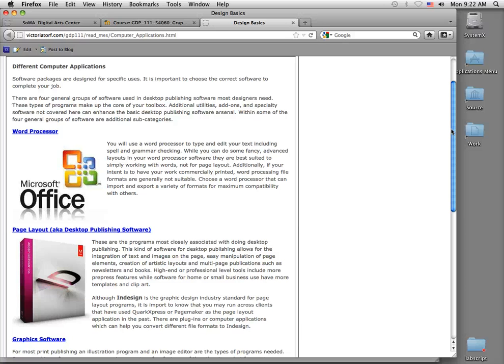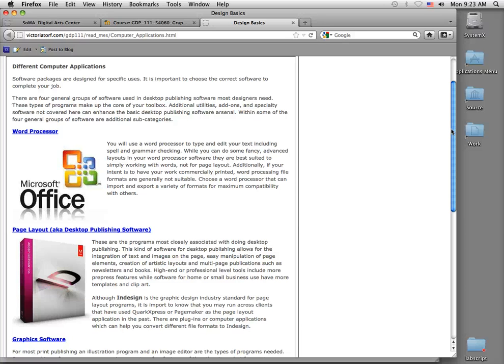So InDesign is designed to receive these Microsoft files and allow you to create beautiful type and graphics to work with them. So InDesign isn't necessarily considered a word processing software, but I would much prefer, probably because I know it backwards and forwards, working in InDesign for working with text.